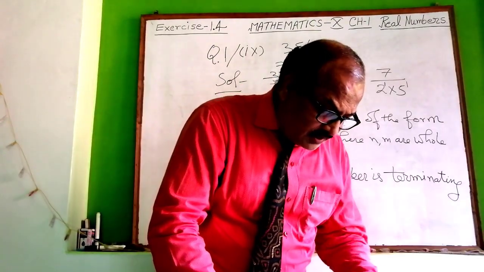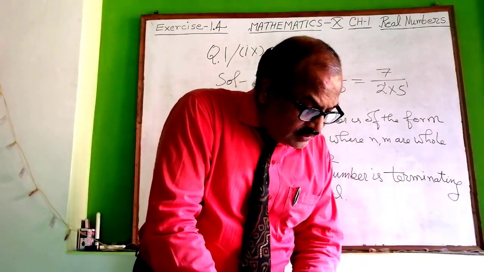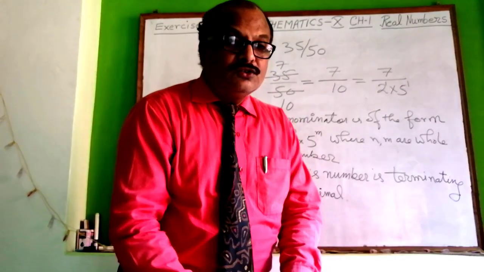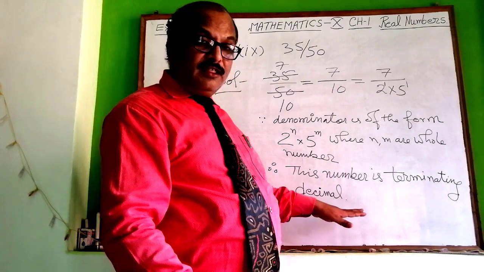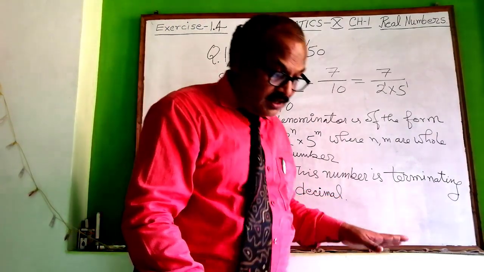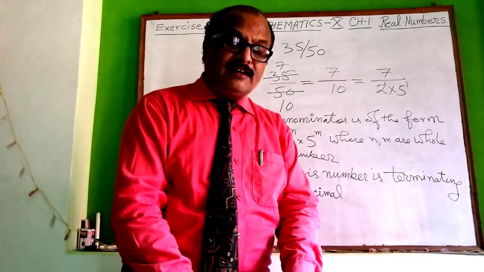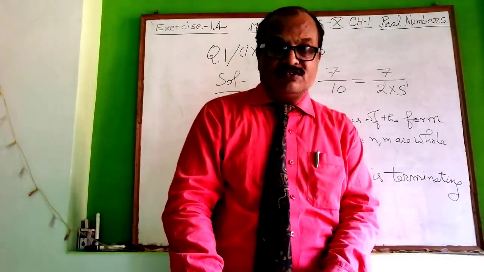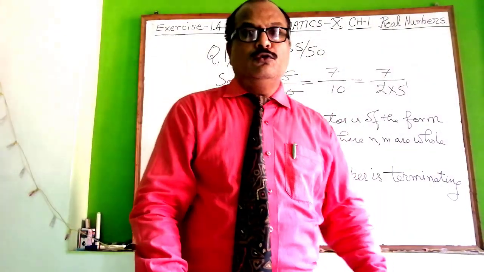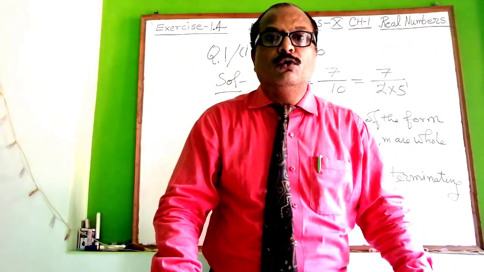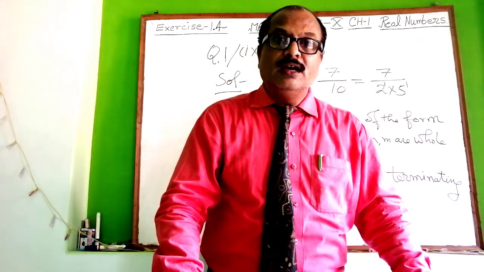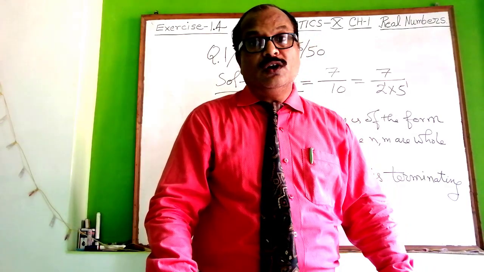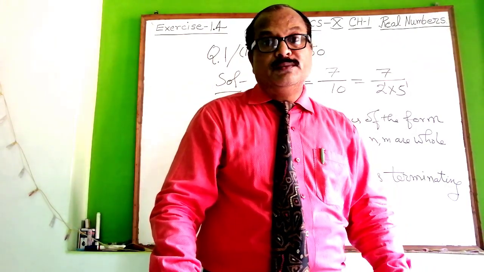Here one thing is given, either the number is terminating or non-terminating decimal. So you check one by one all these using the same method. In some questions the prime factors are already given. If the prime factors of the denominator are not given, you must find them. But don't forget numerator and denominator both should be co-prime, meaning only 1 should be the common factor in both numerator and denominator. No other prime factor should be common.